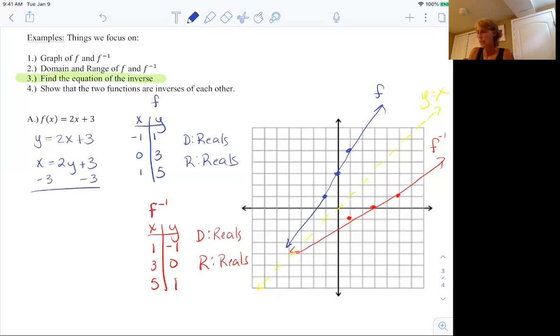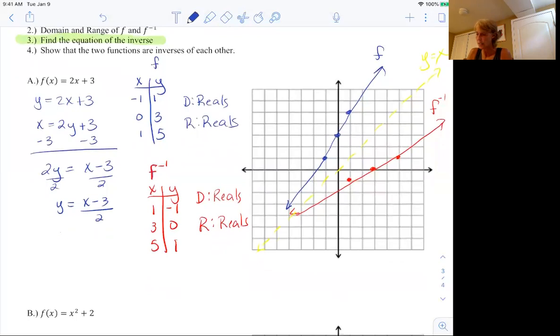I'm going to subtract 3. So I have 2y equals x minus 3. I'm a big fan of the y value being on the left. Divide by 2. y equals x minus 3 over 2. Now this really is an equation of a line. It's really the line y equals 1/2 x minus 3/2, which you can sort of see matches our picture.